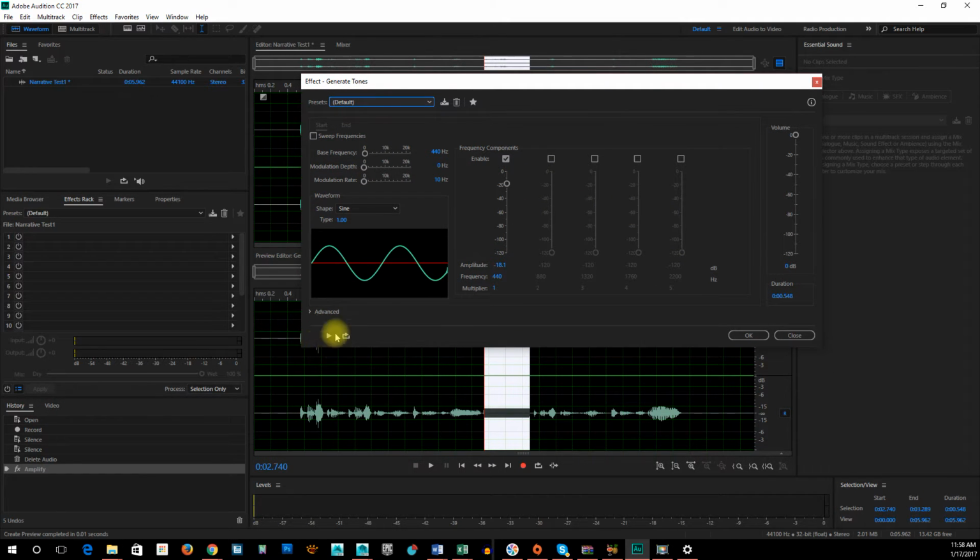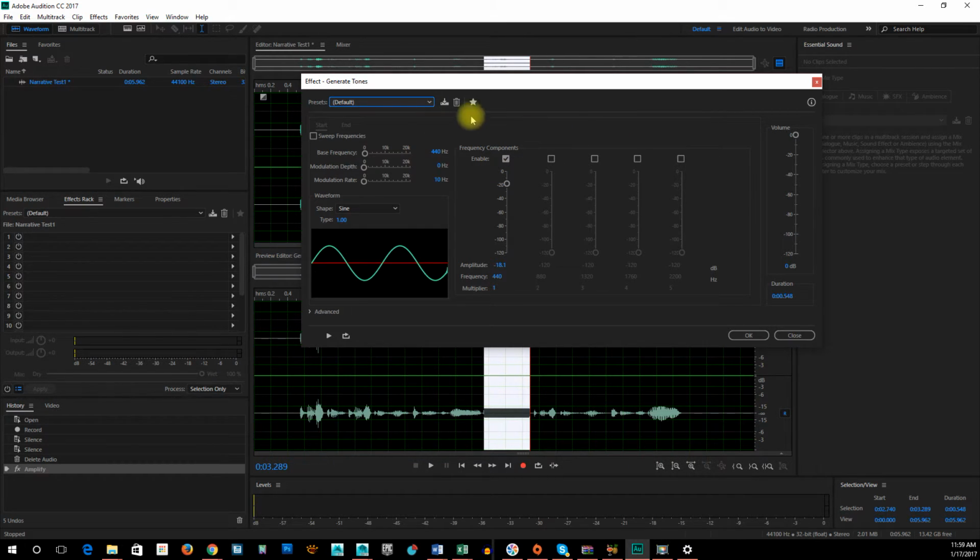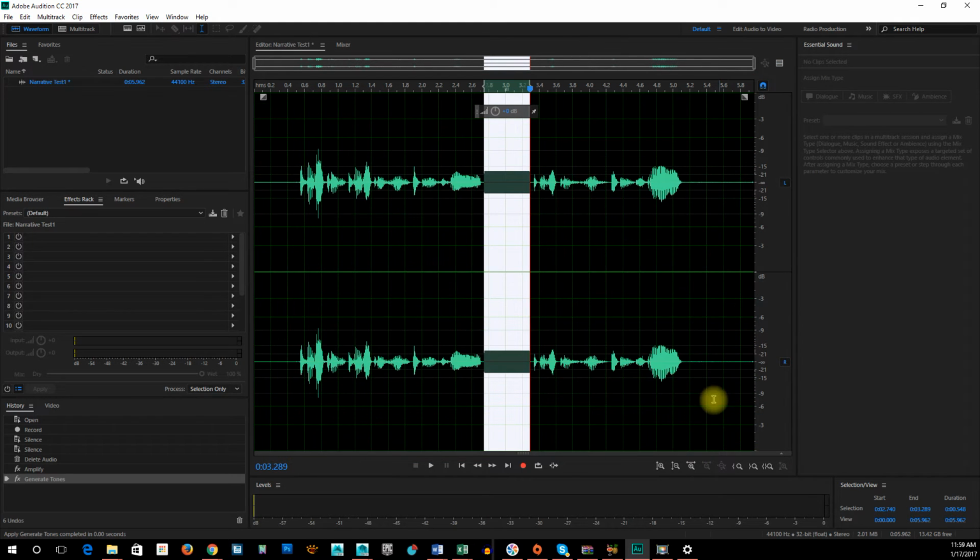Once again, I can always check and see what that sounds like. Right there, see? And you could mess around with it. Usually, it doesn't have to be blaring. You can increase its frequency and adjust it, but the default is typically pretty good. They do have other tones that you can put in, which are kind of funny, like a bell sound or whatever, but usually just the default. And I'll just hit OK.